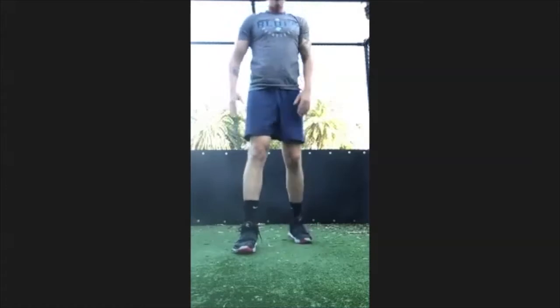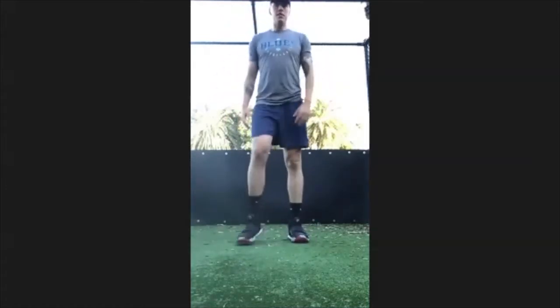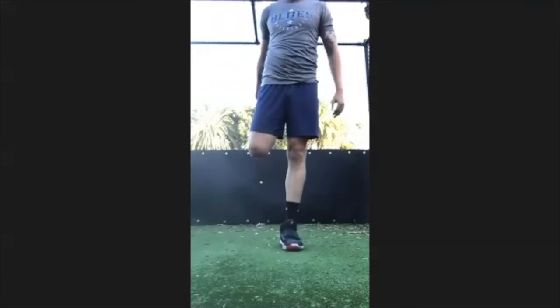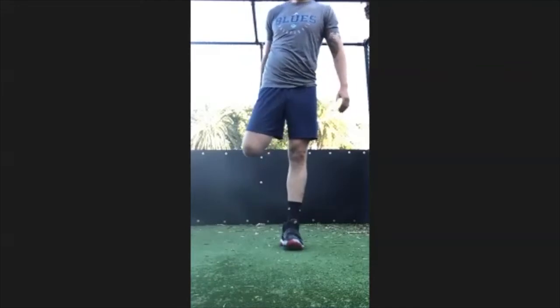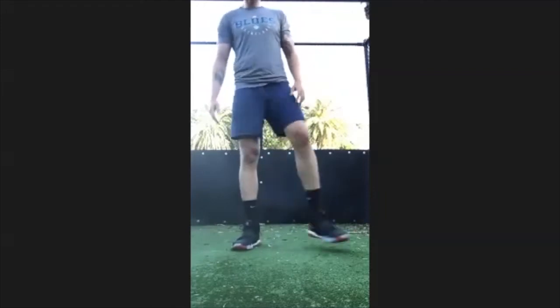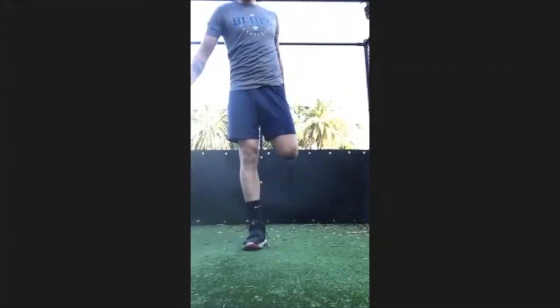All right, everyone standing up. Get loose. Now we're going to stretch your quad. Shake your leg. There we go. Left leg.